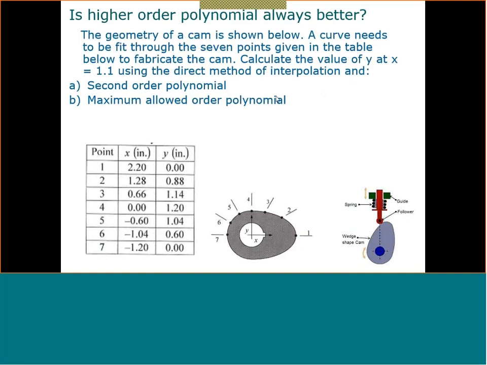So here it says the geometry of a cam. This is what we call a cam. This is used in an engine, so this is more mechanical than electrical. If you look here, this is how the cam is in the system. The cam goes through a rotational, not very linear, motion, but it is connected to what we call a follower and attached to a spring through a guide. When this rotates, the follower will go only up and down. So you are converting a rotational non-linear motion into a linear motion. This is the whole idea here. This cam is a contour. It's not an ellipse. It's not a circle.